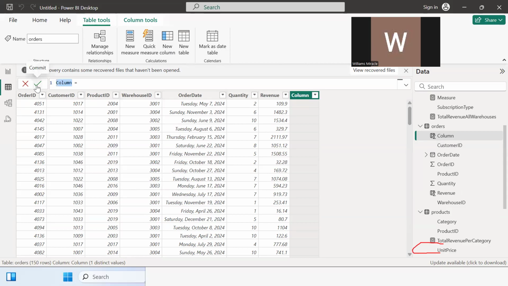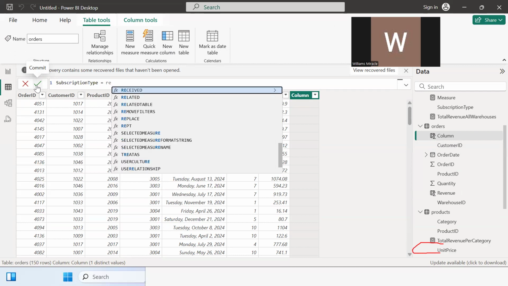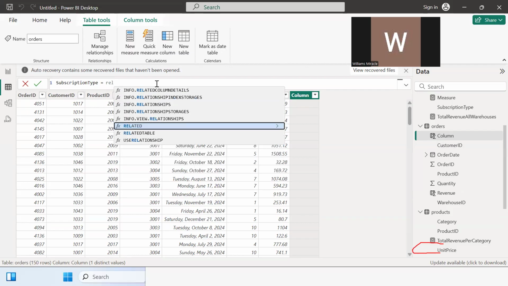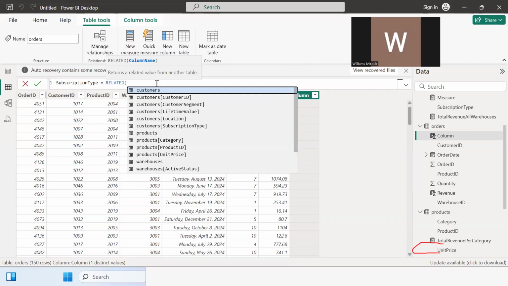We want to bring in subscription type. So say Subscription Type equals, and we'll use RELATED. So say Subscription Type = RELATED, Customers, look for the subscription column.